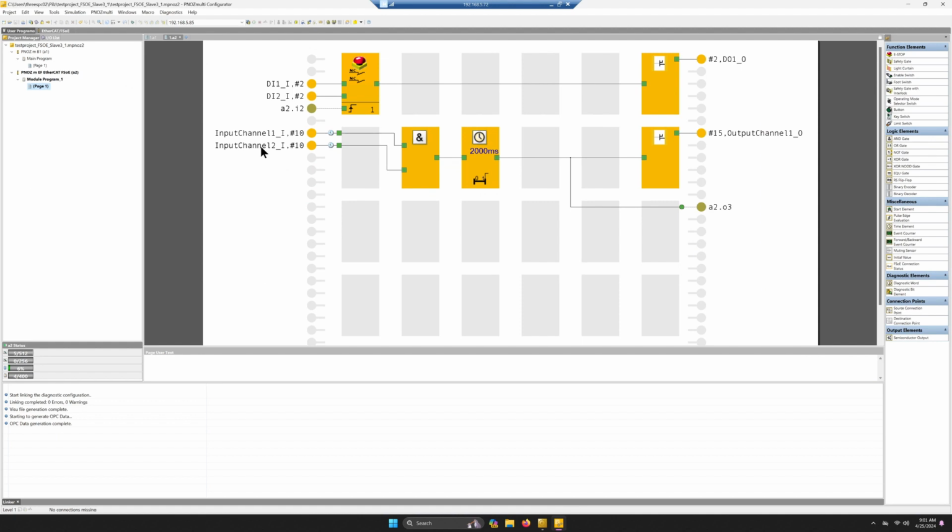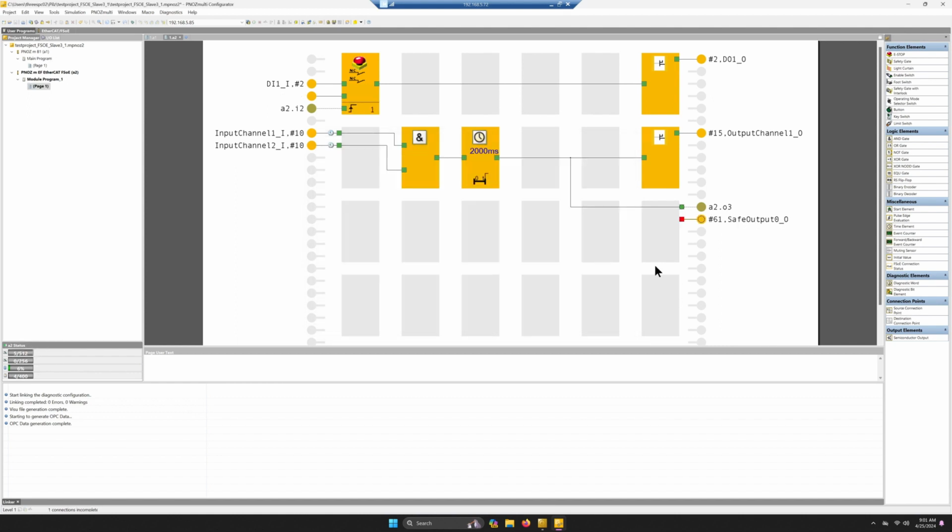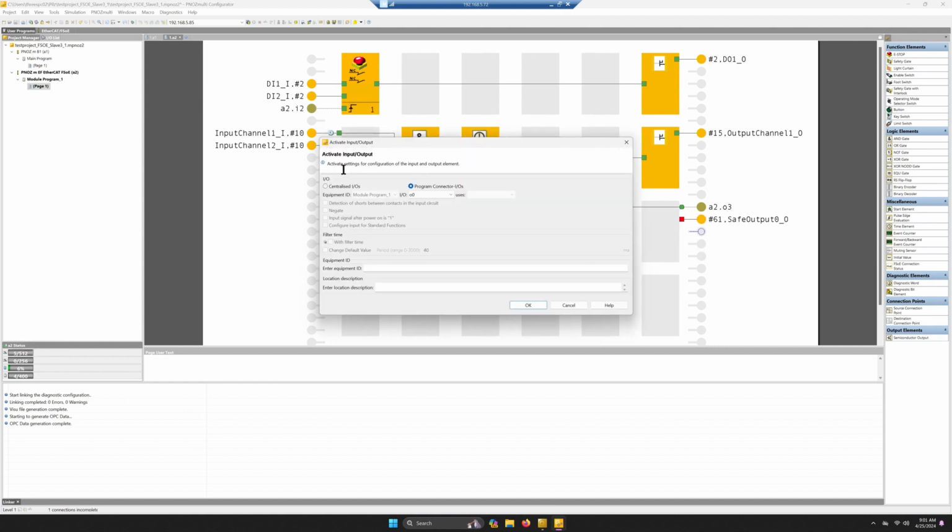Here is the program that we configured last time. And this time we will add some FSoE slave connections here. Let's right click, activate, go to IOs, and now you can see 61, 62, 63, 64. This one is the FSoE address, so it's the slot number. So you choose 61 first, and then we will use the first output. Here you can see, and then we activate one more. Go to here to choose 61, and the second, I mean 62 is better, so choose 62, and that's the first output.